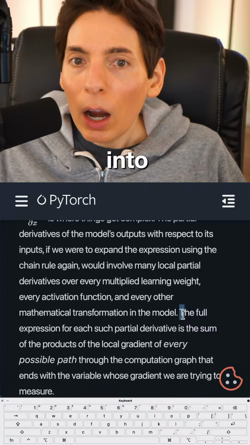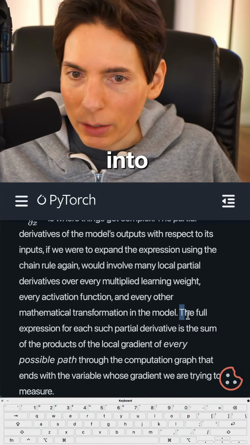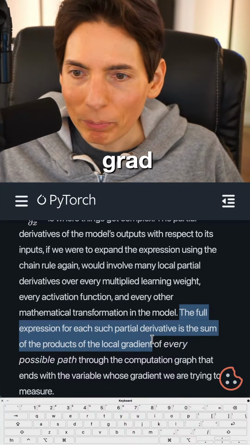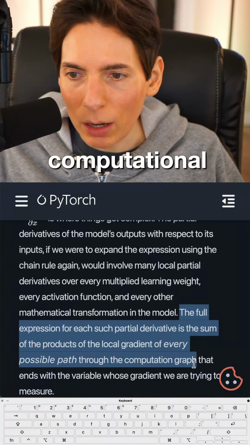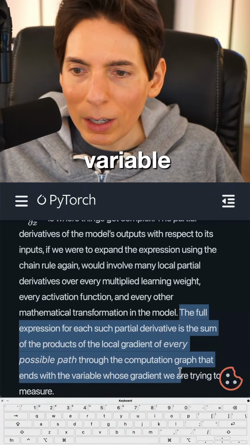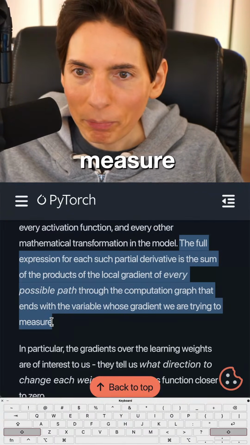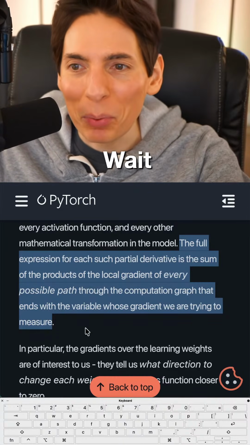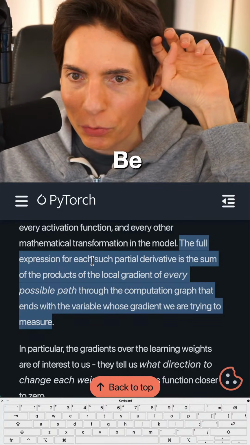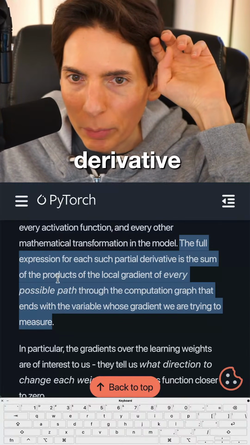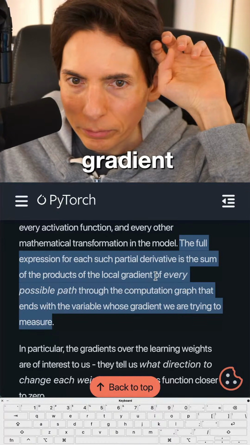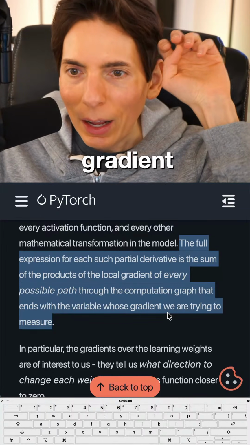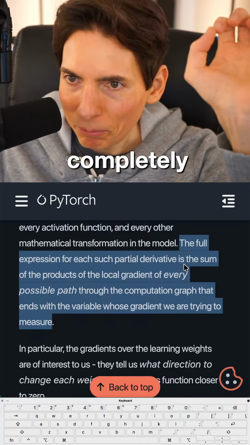All right, let's get back into Autograd, you guys. The full expression for each of the partial derivatives is the sum of the products of the local gradient of every possible path through the computational graph that ends with the variable whose gradients we are trying to measure. That's one ginormous sentence right there. My goodness. You have to break that apart for a second. I am not able to break that down completely.